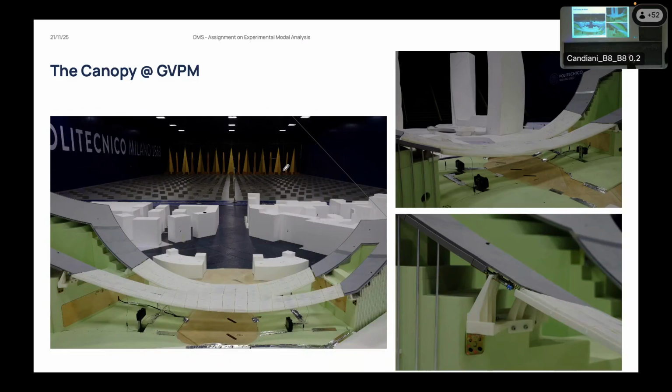And this is because those columns are not used for structural purposes. Because, and now you should be aware of these conditions, you have the canopy, and the canopy under wind action or any other kind of action could displace, okay? And if it displaces like this, the side that is going downward will cause some compression over those columns. And you know that very slender beams with a compression load are not good at all because of buckling.